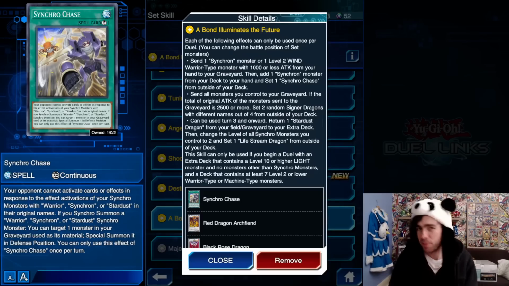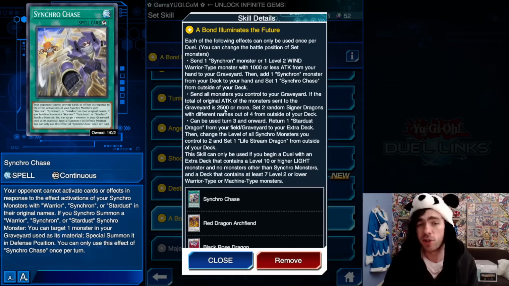Then we have the second portion of the skill. Basically, this allows you to send all monsters you control to the graveyard, and if the total amount sent to the graveyard had 2,500 or more of stats, you can set 2 random Silent Dragons with different names from outside of your deck.